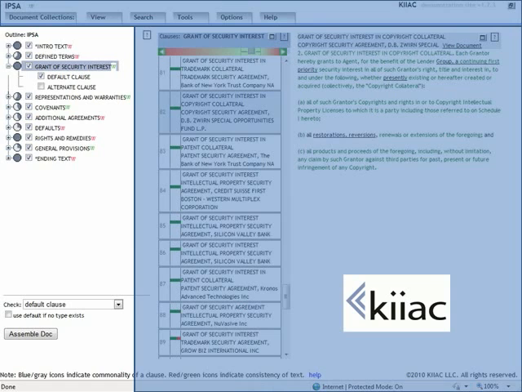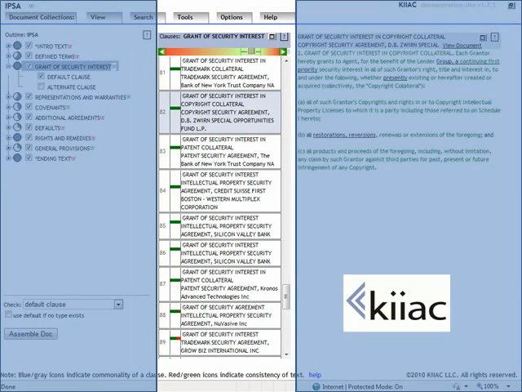The left column of the screen shows the sections into which the security agreements have been divided in our work breakdown structure. The pie icons on the left reflect the amount of variability among the 105 sample documents in the treatment of each of these sections. The more solid the pie icon, the more frequently the clause occurs in the sample set of documents. For example, the grant and rights and remedies clauses appear in all documents, while a representations and warranties clause appears only in about 60% of the samples.